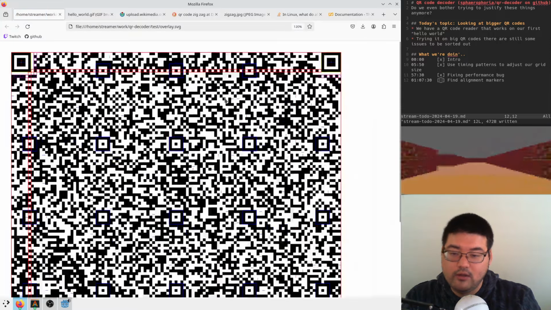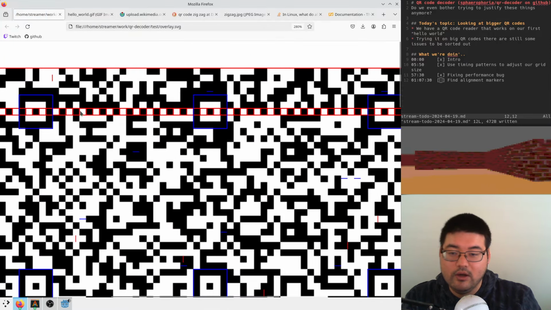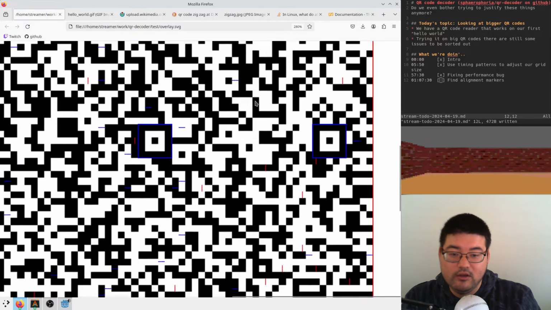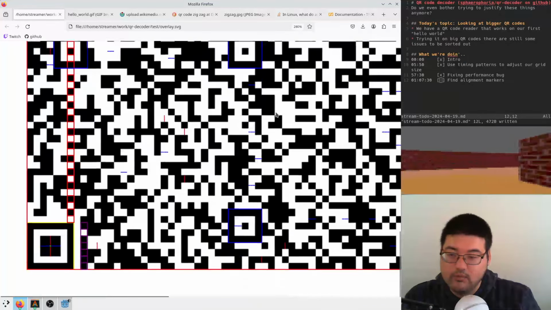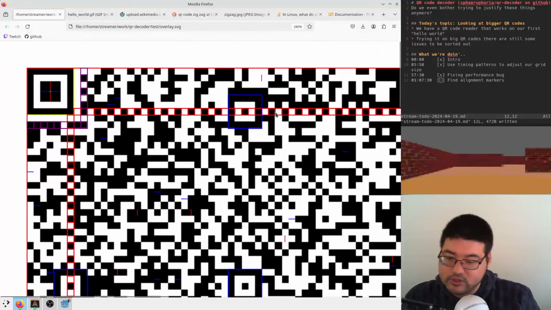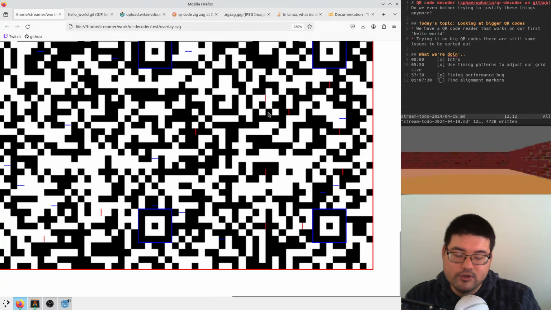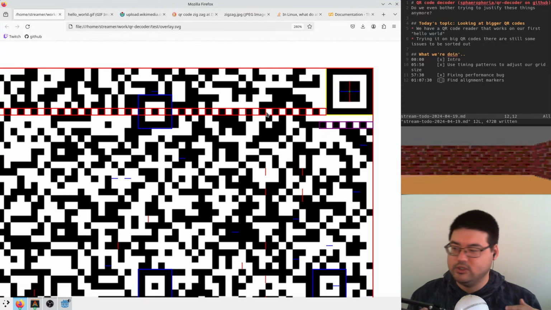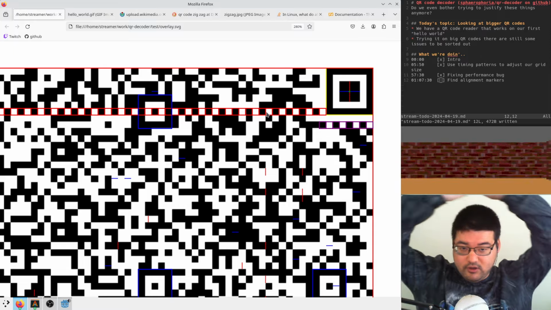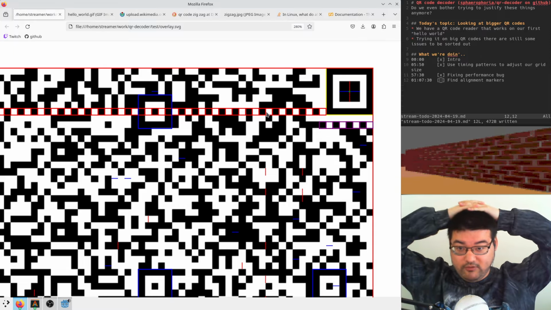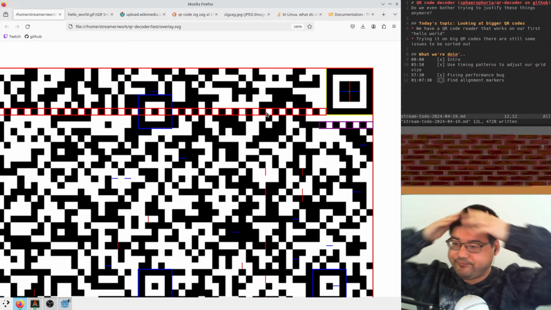Okay. So that does look like we found them, right? Alignment, alignment, alignment. Yeah, it feels like we didn't really draw it anywhere else that we shouldn't have. So now what we need to do is pull out all of the alignment sections and use them to determine if we should be skipping when we iterate.